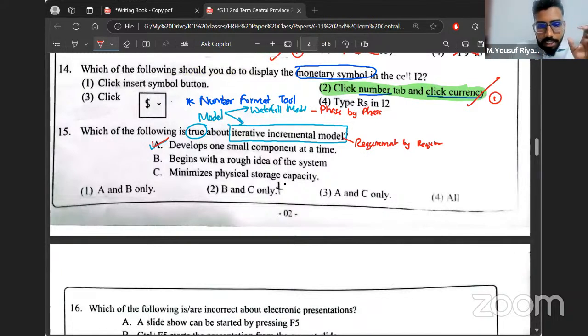Yes. As per the iterative increment model, I told you a while ago, if you're going to build WhatsApp, you're not going to build the whole WhatsApp at once. First of all, you might build WhatsApp with only the chatting section and publish the application. So if I go and see WhatsApp, now WhatsApp has only chat. The second iteration, iteration means repetition. Okay. The second round when we are going, we will add the call section as well.